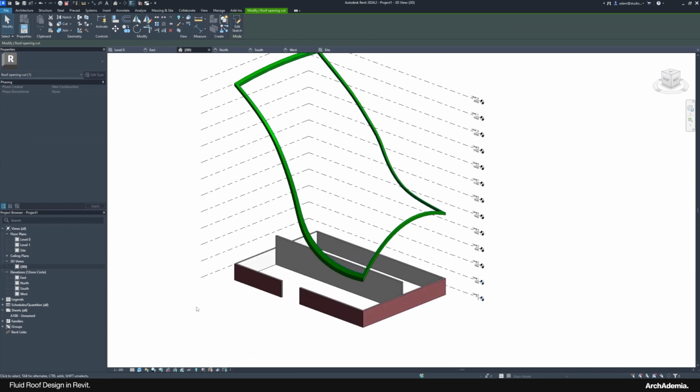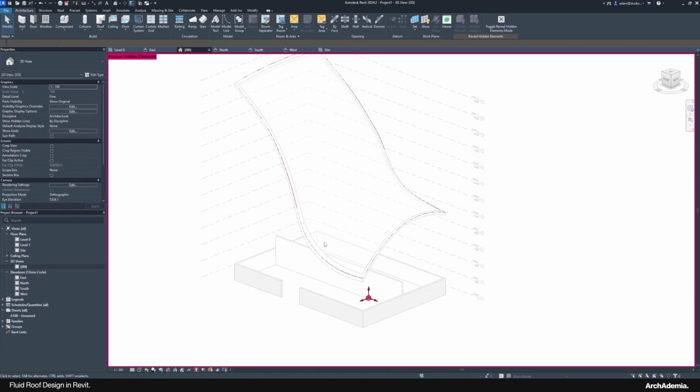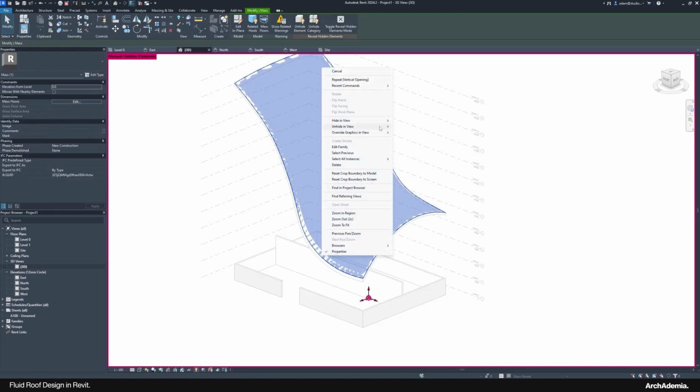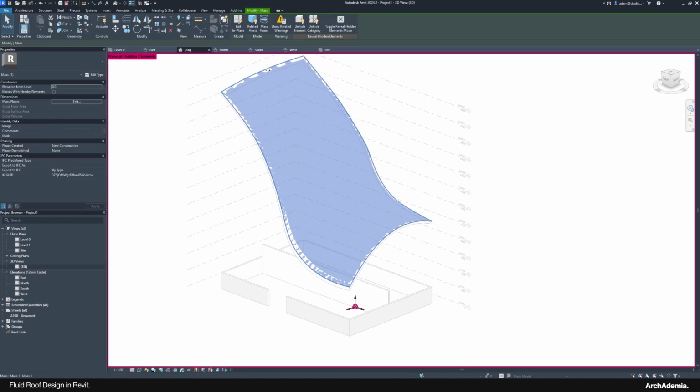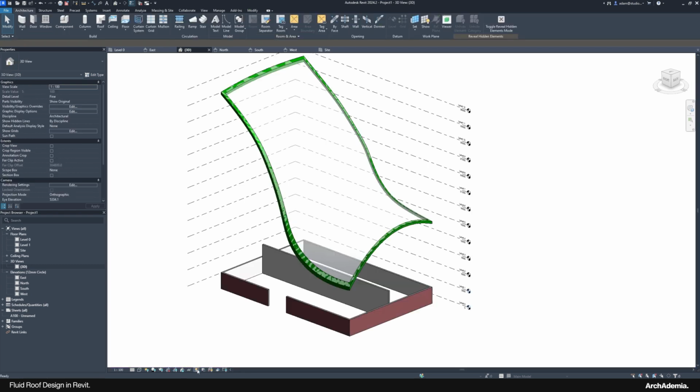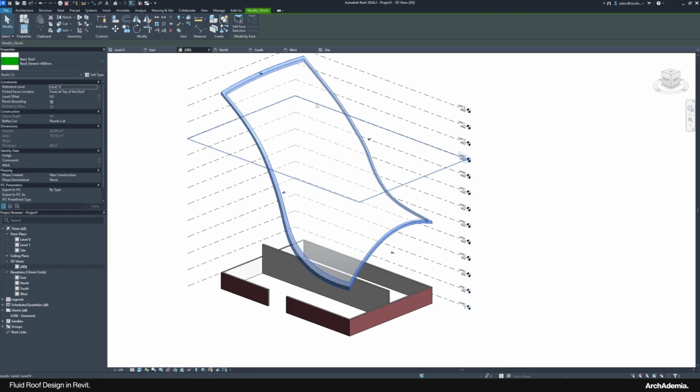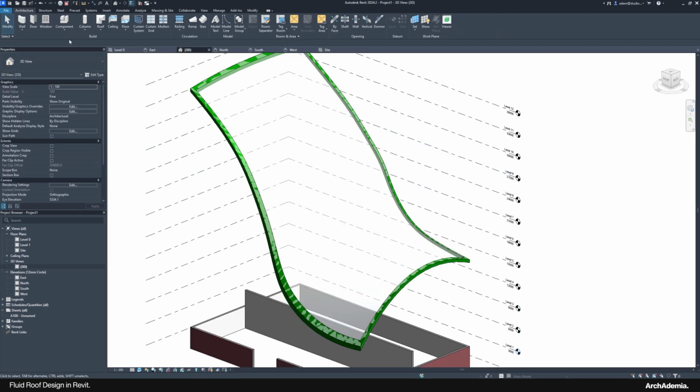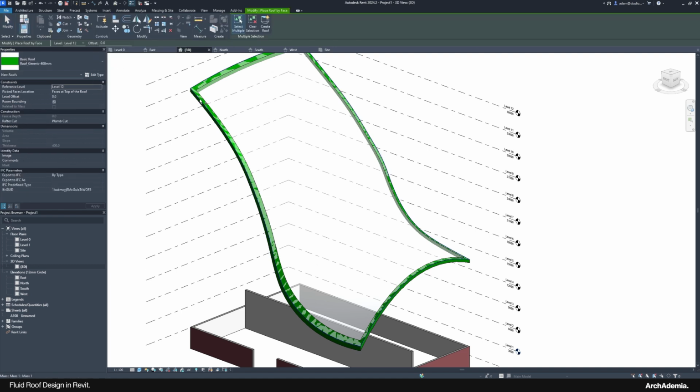Perfect. We then want to unhide our mass, and we want to create another roof by face.